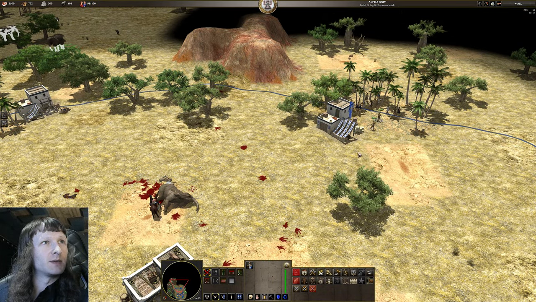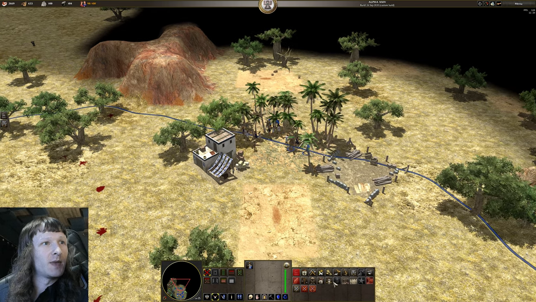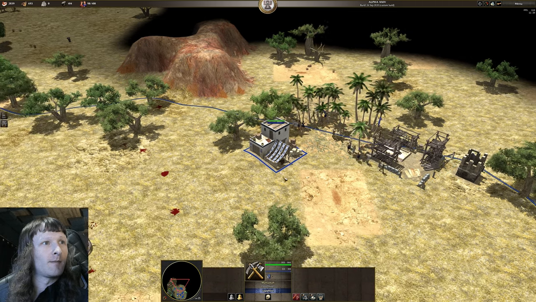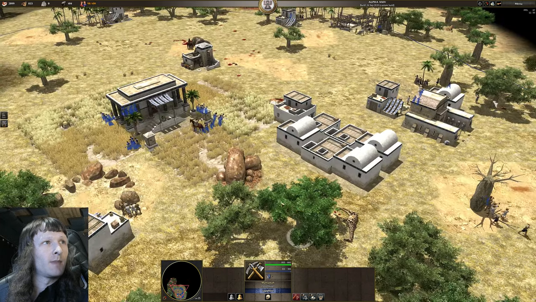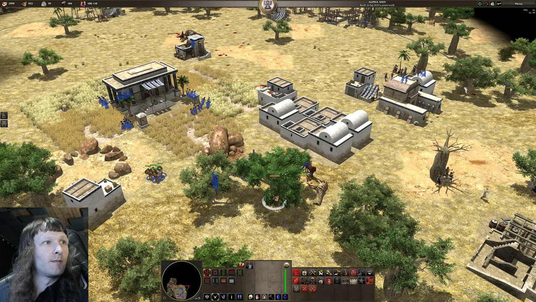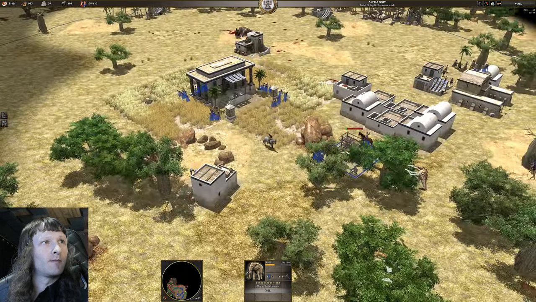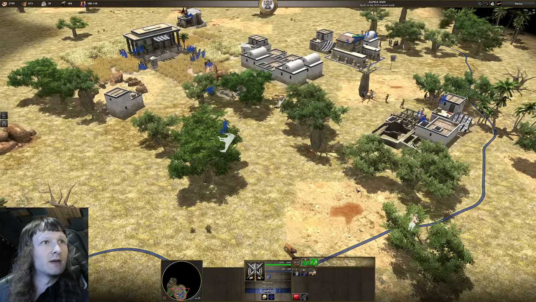Go to the next barracks and we'll put it up here. Further towards the enemy. Start getting our tier 2 buildings. Need metal for the next upgrade, so I'll probably just go for that now. Alright, I'd like a few more horses just to get some more hunt.